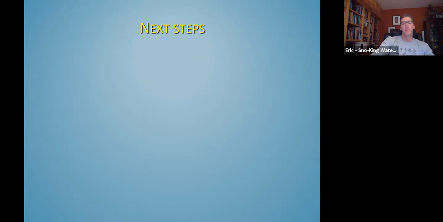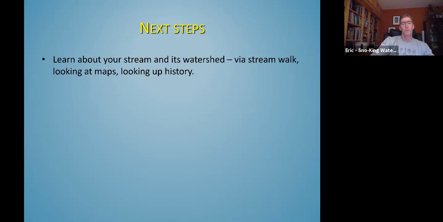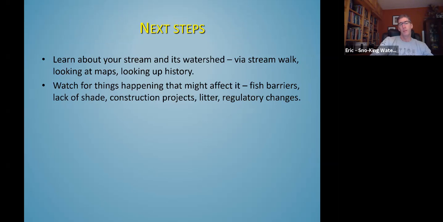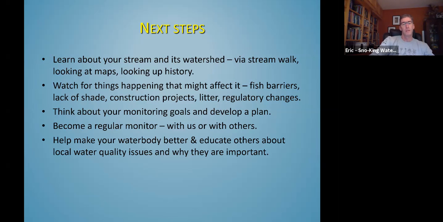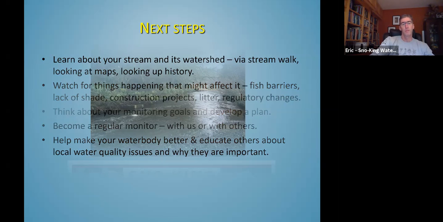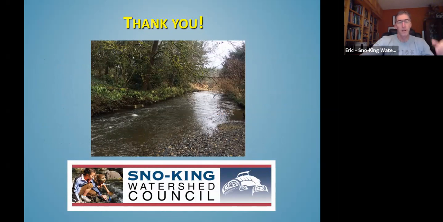So your next steps in terms of water monitoring would be learning about the stream you want to monitor and its watershed. Look at things that might affect that stream. Think about your monitoring goals, make a plan, become a monitor with us, or maybe with another group, like if you're already associated with, for instance, Lake Forest Park Stream Keepers, and then put your data to action.